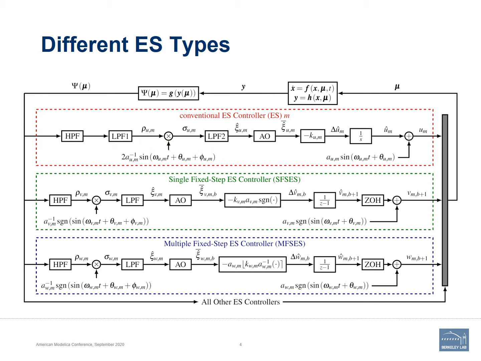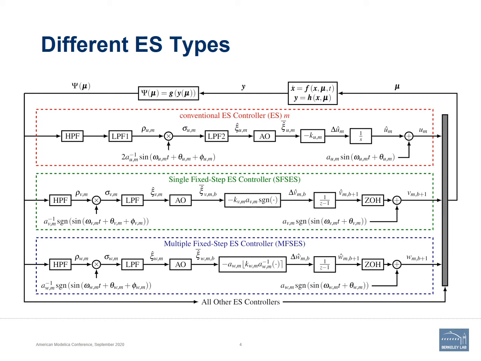With that, we extract the original probing signal from the input, and then we feed that into a low-pass filter, and then through an averaging operator, which averages over one probing cycle, so that makes the output a little bit smoother, and the set point integration will be a little bit smoother based on that. Then we get into the gain, and then we have the integrator at the end, and then we start again at the beginning. So that's one cycle of the ES controller.